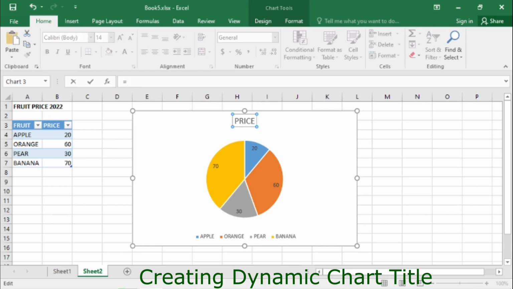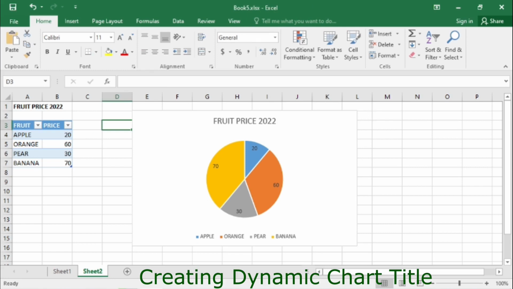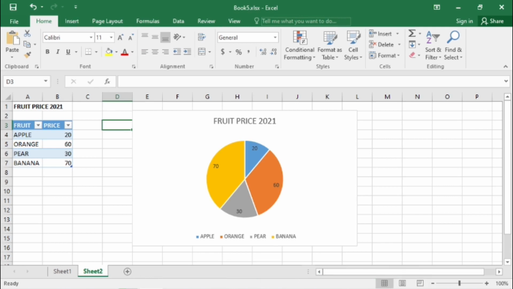In this case, we will enter cell A1, which is the title for our data. When we change our data title, the chart title will also get updated. So that's the beauty of dynamic chart title.